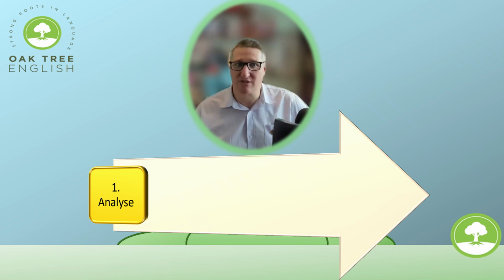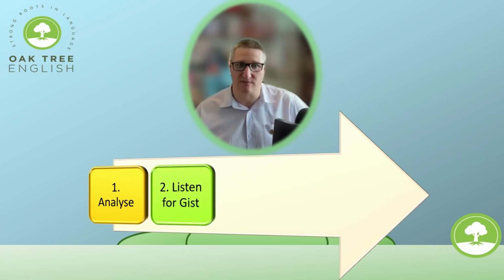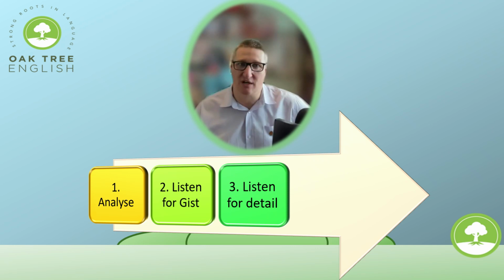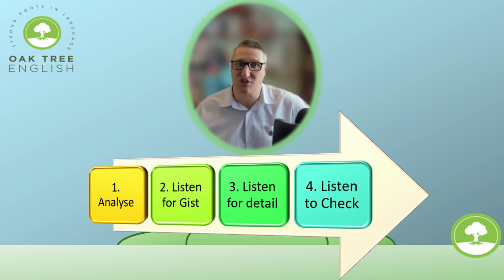Then you will hear the recording for the first time. This time you should only answer the gist question, just the gist question, which will usually ask about the person speaking or the people they're speaking to. The second time you hear it, you should try and answer all the questions. But don't panic if you can't, because there is a third chance to listen and check your answers.